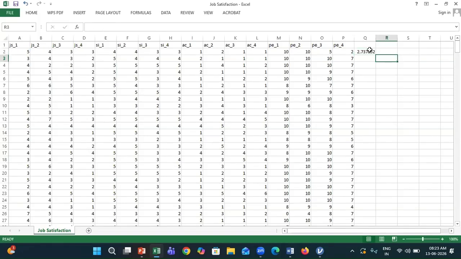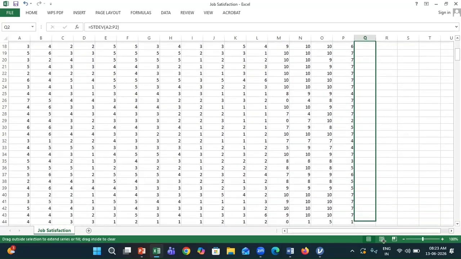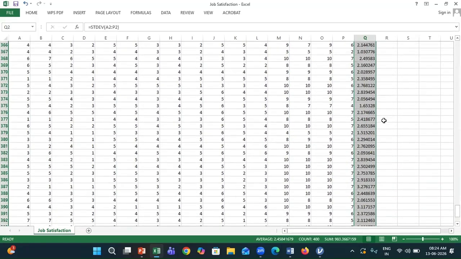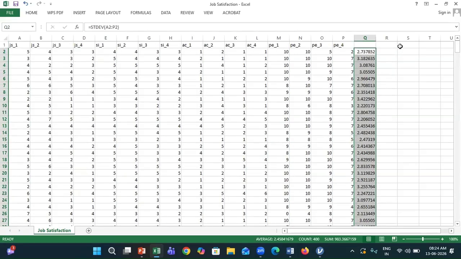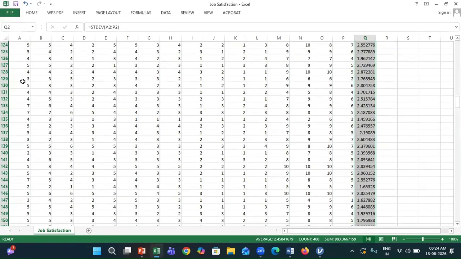This I will copy and paste, stretching to all 400 rows. You could see that nowhere has 0 appeared. So there is a variation. If there is no variation, then 0 would have appeared. You need to delete that case, that row.